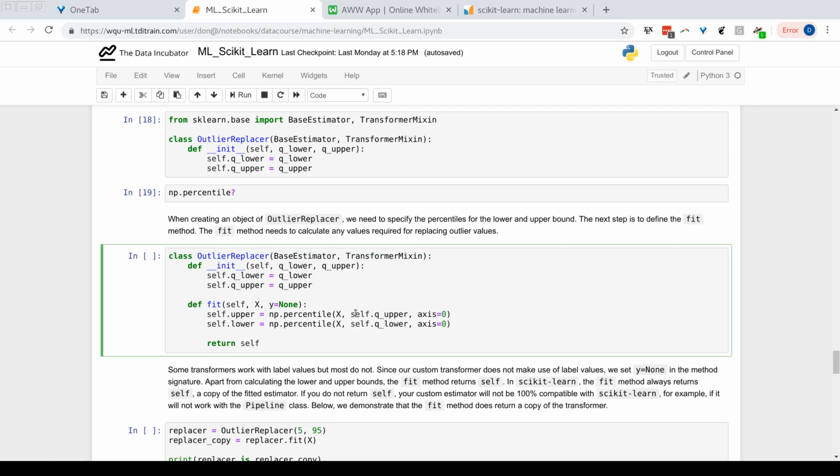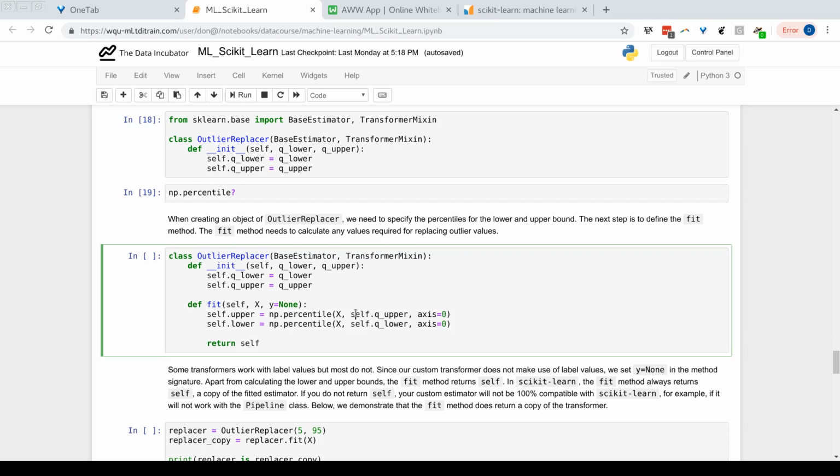We want to store these values because we're going to make use of them when we transform our data set. So we store them as attributes such that when we get to the transform method, when we define what the transform method is for this transformer, we make use of these upper and lower values that we calculate during the fit method. As I said before, what goes in the fit method? In the fit method goes the calculation of any parameters, any coefficients, anything needed for the transformation process. And all the stuff that we need for the transformation process should be stored as attributes of the object. So that's exactly what we do here.